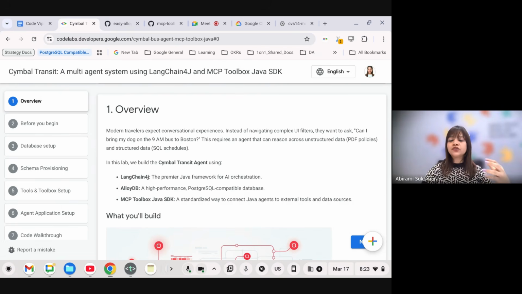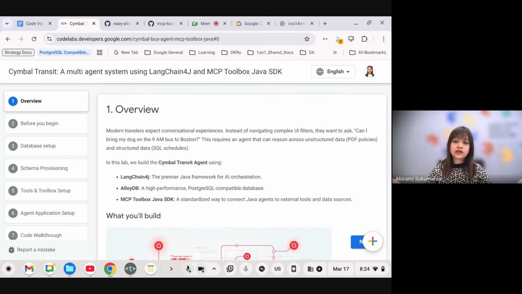Why AlloyDB? We have discussed this extensively in our previous sessions. However, AlloyDB is a 100% Postgres compatible, fully managed database, which is basically Postgres on steroids, 4x faster in terms of transactions as compared to your self-managed Postgres, and 100x faster for analytical queries in comparison with your self-managed Postgres.